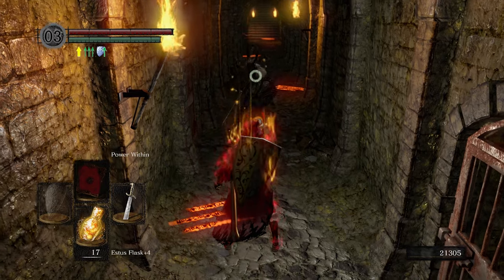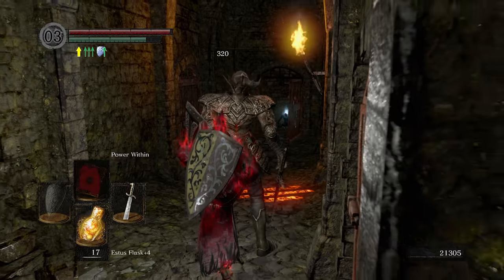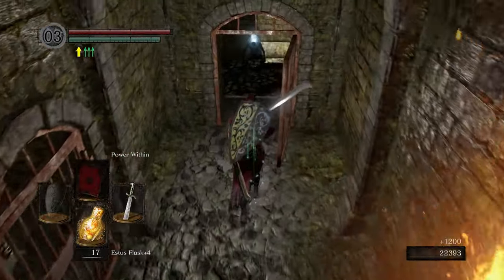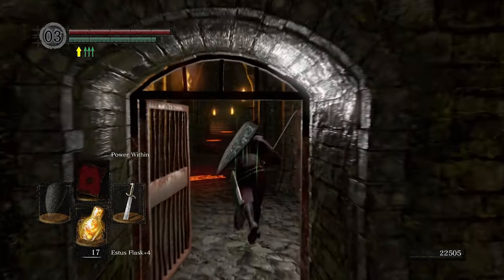Alright, I'll heal. He'll run at me, I'll dodge, and I will backstab him. Almost killed him with that. I'll let Power Within wear off. Unfortunate. Alright. He'll give me a chunk. Actually, he gives me a red Titanite. That's lame. Peculiar doll? Thanks.